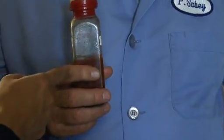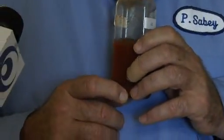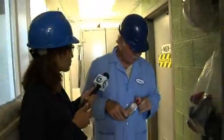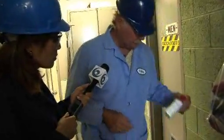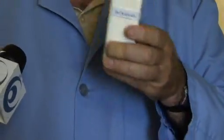It's still a liquid here. What then happens? We purify it and precipitate it into a powder, which we then package. Beryllium dust is not exactly the best thing to be near, but can we see something that resembles a powder? Yes, I have some sodium carbonate right here, which is very similar to the texture and the fluffiness of our powder if it was dry. It looks kind of like a talcum powder, really. Very much so. Okay.